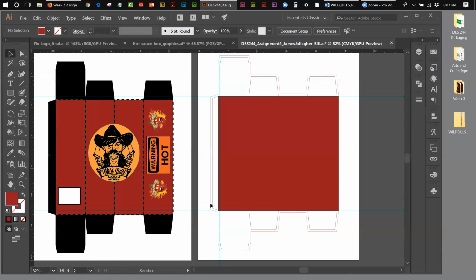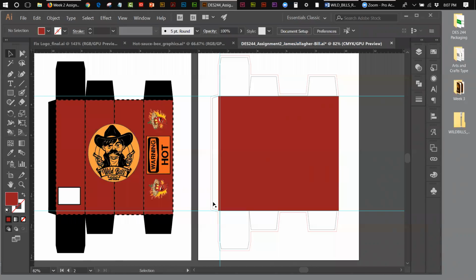But let me explain to you why I'm doing that. The reason I'm letting it go over onto the glue flap that little bit, which is almost about the same width as a bleed, is so that when the box folds up, that color will actually go into the glue flap and hide, and you'll have a clean color edge right up to the glue flap.